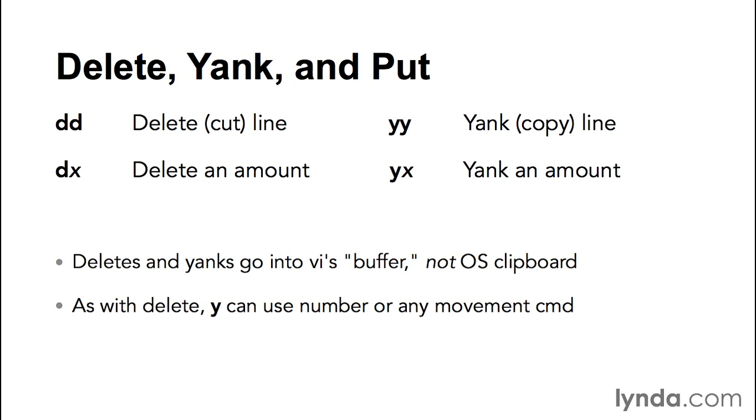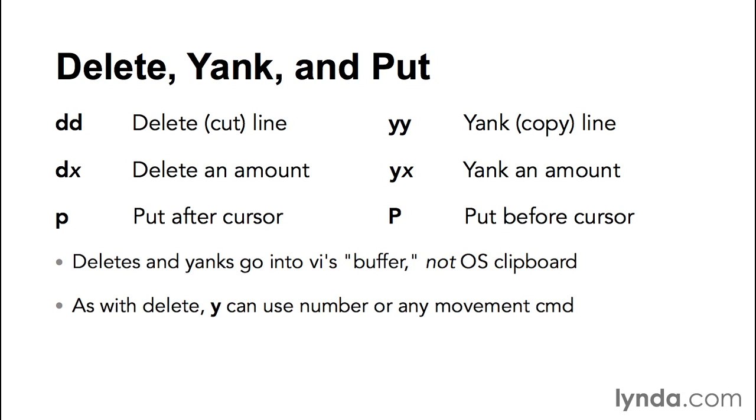Once you have text in the buffer, you can use the p command to put or paste it back into your file. The p command, lowercase p, puts the text after the cursor. The capital P command puts the text before the cursor. I mentioned that the buffer is not shared between copies of vi. However, if you're editing multiple files in a single copy of vi, you can use the buffer to copy or cut text from one file and put or paste it into another.